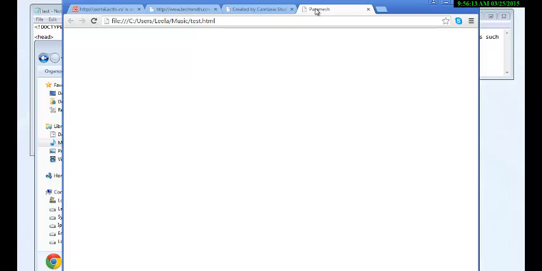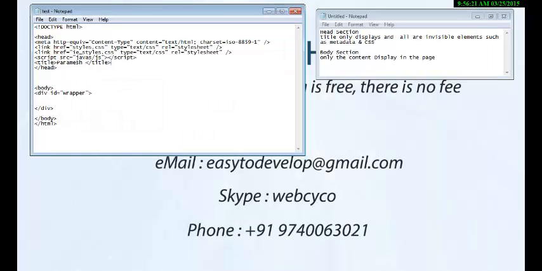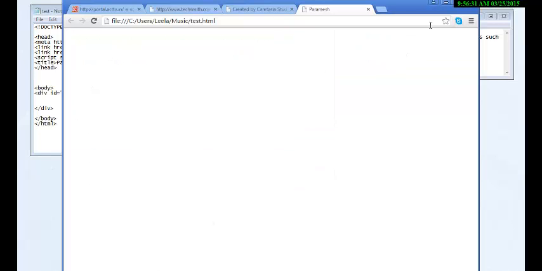As you can see here, you are able to see the name Paramesh, which is there in the code: title is equal to Paramesh. You want to check it? Testing now. Control S, save it, and open the browser. Sorry, refresh. Now you can see the testing.